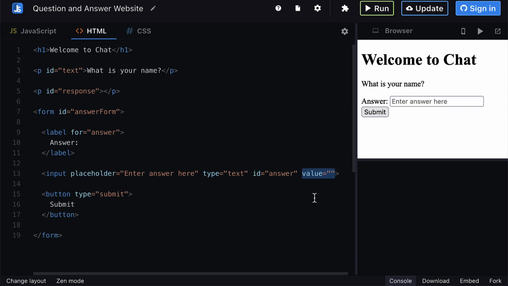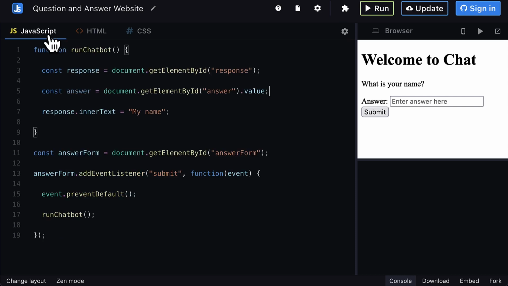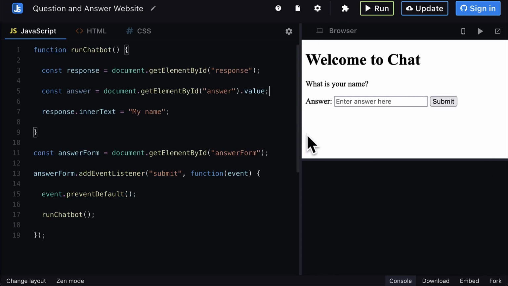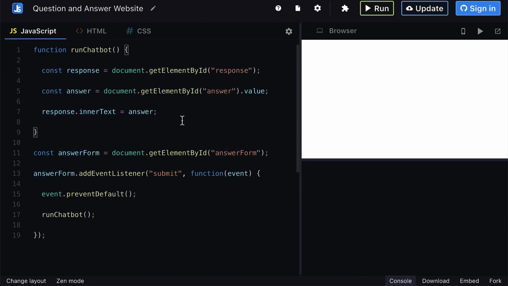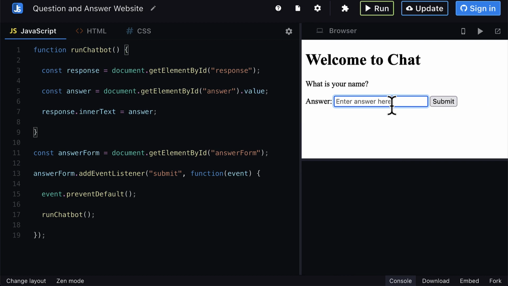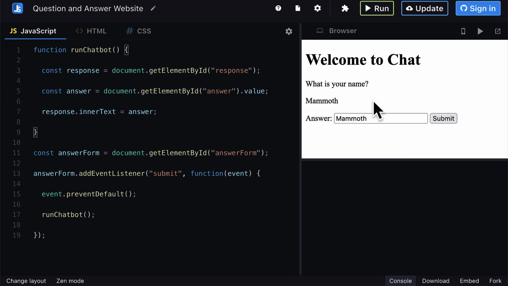By default it is empty, but if we put a value into the input field, the value property will change. Then we can take response.innerText and show the value of the answer constant. So now if I place in a name here and hit submit, I will see the name appear under what is your name. So that is how we can take the user's input and display it in the website.